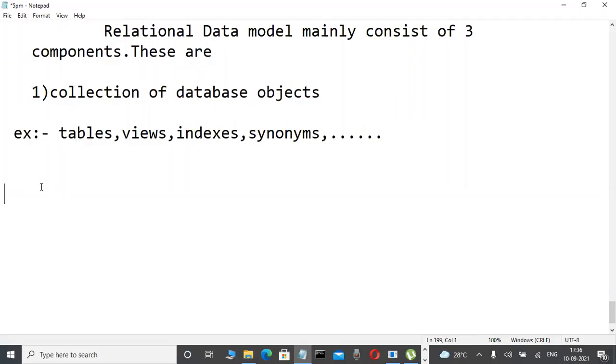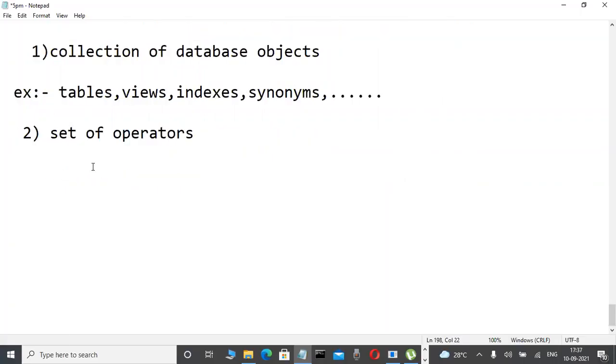Okay. Next. In our course, in the relational data model product, I am learning, you are learning Oracle, and other fellows are learning SQL Server. Are there only these database objects? No, some other concepts are there. What is that? A very easy concept. In the relational database model, a set of operators is there. In C language, Java, .NET, some operators are there, like is equal to, less than, greater than.